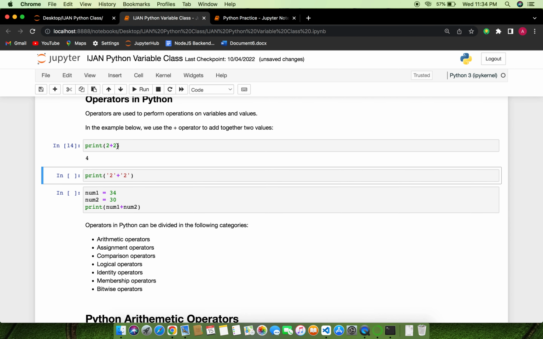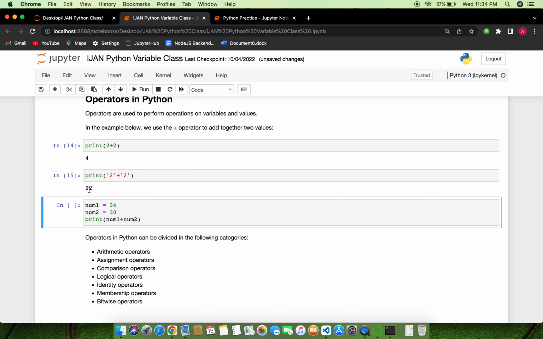Now this plus acts in arithmetic way, just because these are numbers, we added them to 4, and this just because I put them inside the quotation, it turned their nature to be text type. So if I run it now, it's going to give me 22. That is, it adds the two together. This is what the best definition of concatenation is, bringing two and two together, whereas here it adds them just because it's a number.